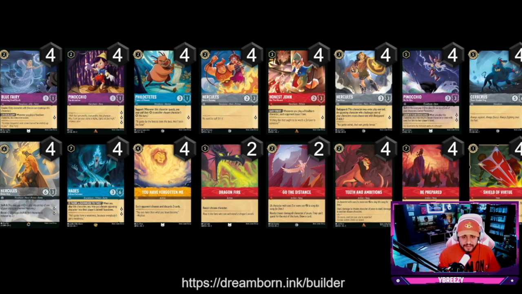So this is basically Floodborn plus removal, plus just take control of the game mid-range and take over, just the Floodborn and flood the gates and just win. But deck-wise, at our two drops, we do have quite a bit of options here with Blue Fairy, the Pinocchio, Phil, Hercules, all giving me a 2-drop option. The Hercules is obviously the shift opportunity that we'll be having, alongside Pinocchio, where we can shift into the Floodborns that we're looking for.